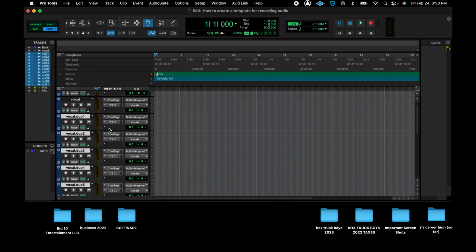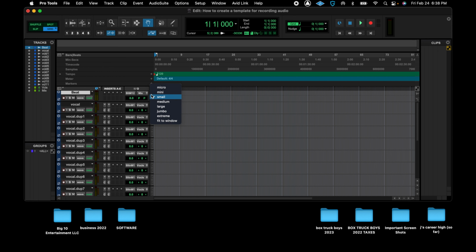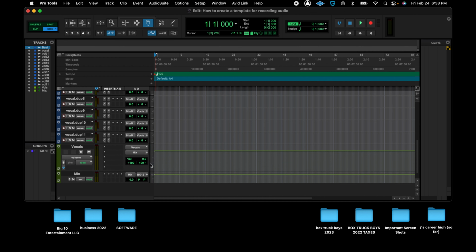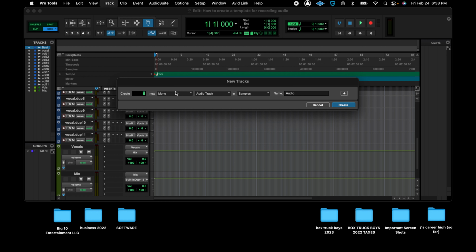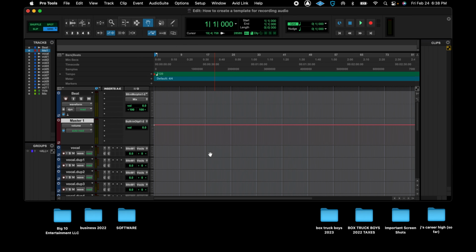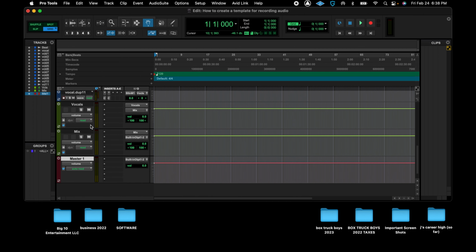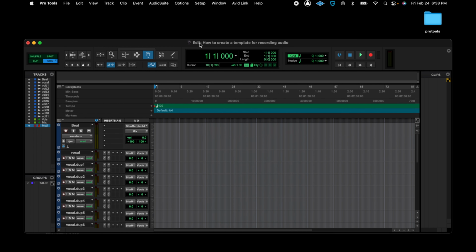What I like to do is minimize the 12 or 16 or however many vocal tracks you're going to make, and enlarge the more important tracks like the beat track so I can see where the level's hitting, and the vocal auxiliary so I can see where the vocals are hitting compared to the beat. And after that, I like to create a master track just to see overall where the mix is going to hit compared to the mix track. It's always going to be a little different on that master because the master's catching everything.